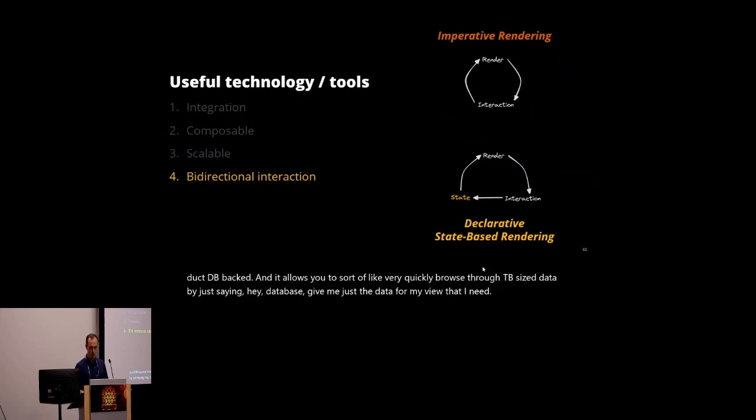And finally, on the bidirectional interaction side, there isn't really any technology or toolkit that you can use. It's just a mindset change. Instead of employing an imperative rendering approach where there's an interaction and you immediately re-render, you take this extra route: if there's an interaction, change a state property and then re-render. The reason you want to do that is that then you can have an API that also changes the state. It's really a tiny, tiny difference.